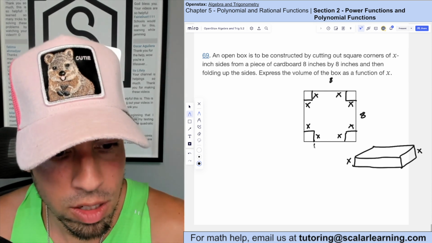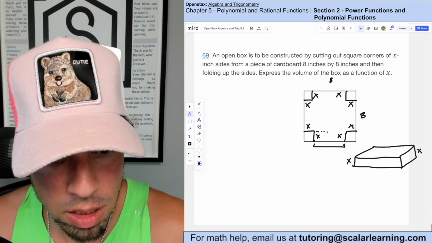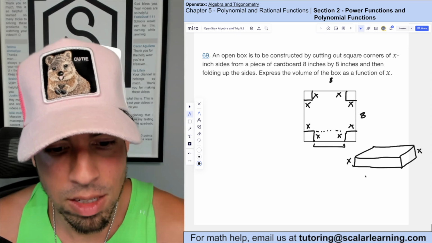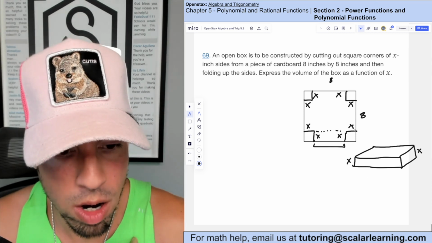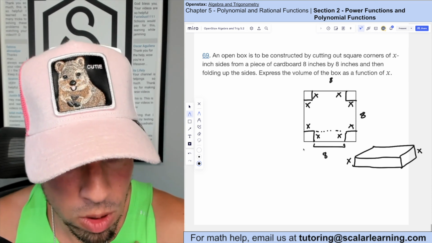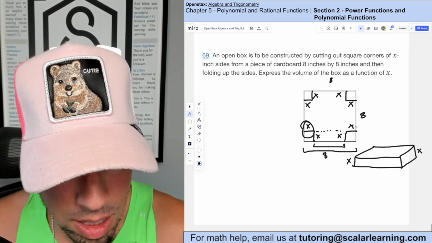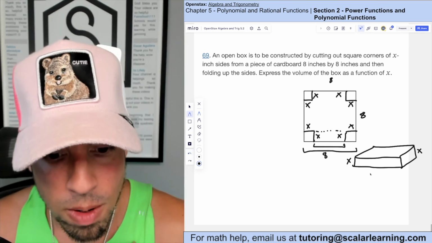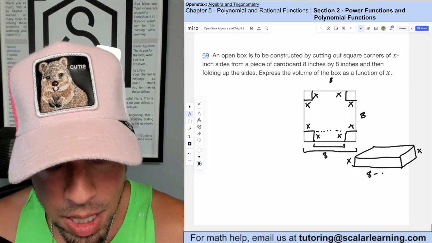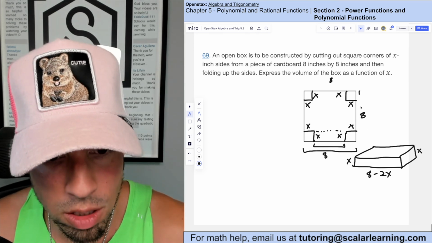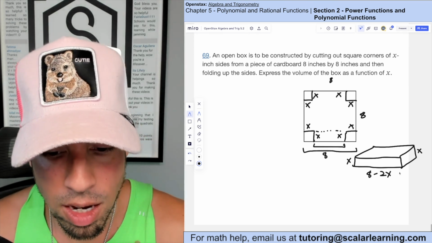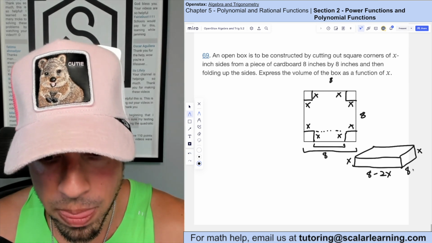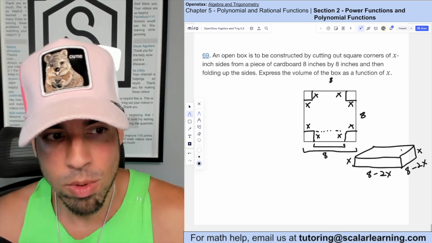And then what is this remaining segment here? Really, it's this part right here. That segment is going to be now this new edge, which is what? It's 8, was a full 8, but then what are we minusing? We're minusing an x and an x on both sides. So now this new side length is 8 minus 2x. And since it's a square, it's the same for this side, aka, if that's the length, this would be the width, right? Again, 8 minus 2x. And so now we have all our dimensions.